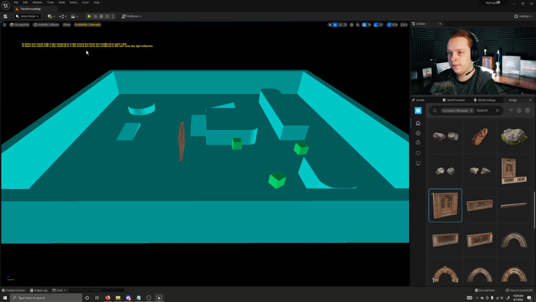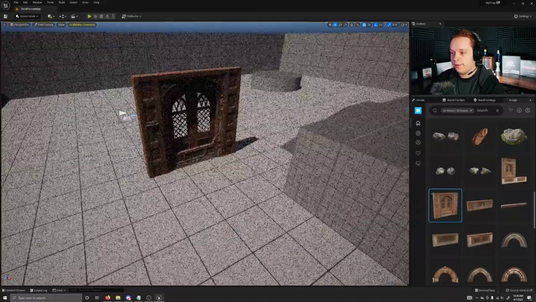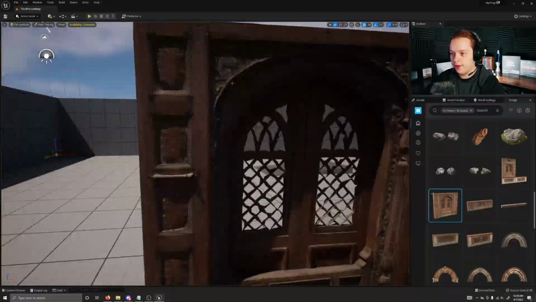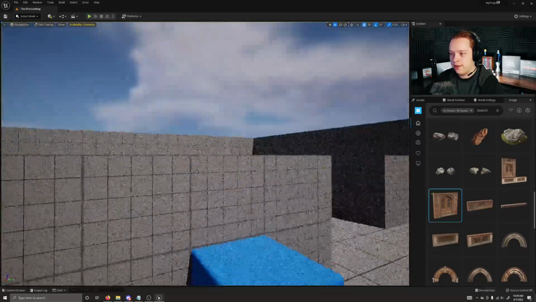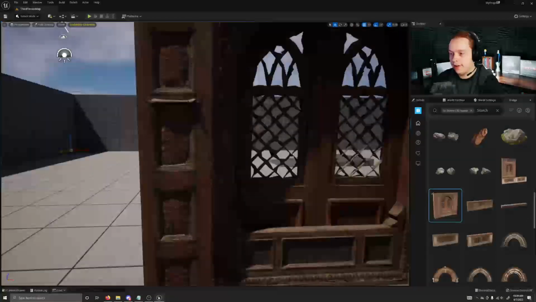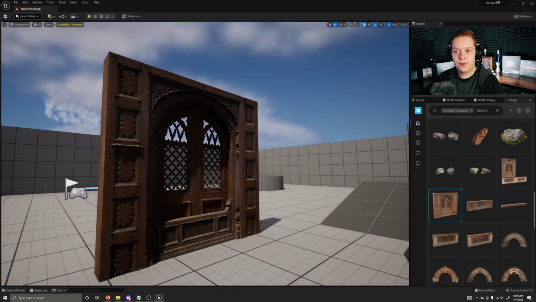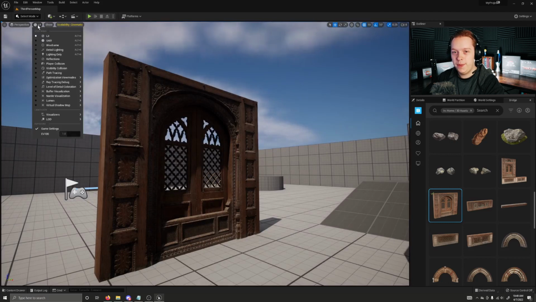visibility collision, path tracing, which is a super interesting mode, and you can use to double check things. And it's not real time, but it's going to be super physically accurate, and you can compare it to your actual scene. So what this is doing is it's doing an offline renderer inside of Unreal Engine. Now, if I just go back to lit, they are extremely close. Lumen and Nanite are really super amazing.